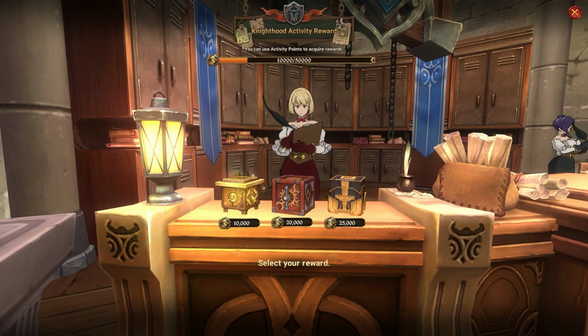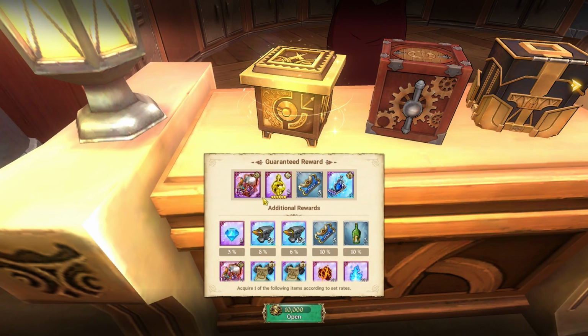You then have a chance to pick from one of these 3 chests, right? Decide what you want. Every single week, you get 10,000. We do the math. It will take you 2.5 weeks to get this chest. But what are the rewards, right? We can click each chest and verify what the rewards are.